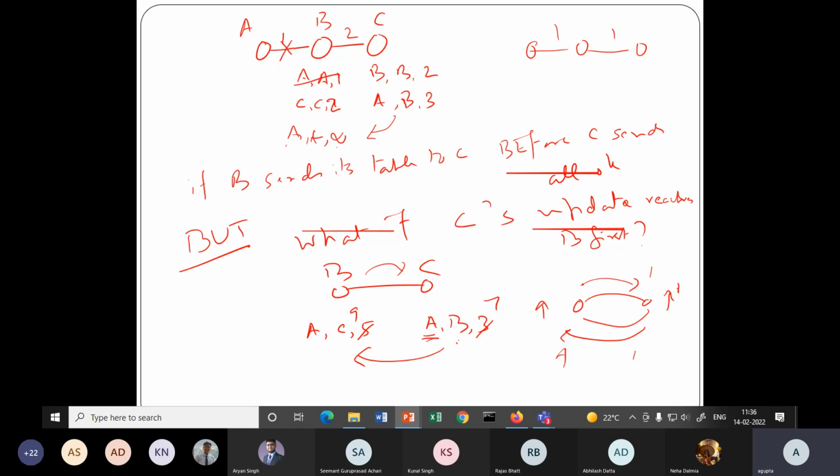And remember, while this is happening, the tables' entry for A is all wrong. Nobody has a route to A. So the packets that are coming in to be forwarded are just going in a loop out here. This is sending it to this, this is sending it to this, and it is not reaching anywhere yet. So this is a problem. Counting to infinity is a standard, well-known problem with distance vector routing protocols.